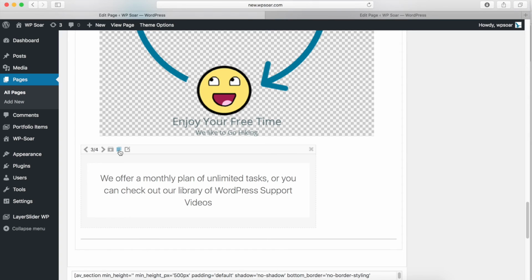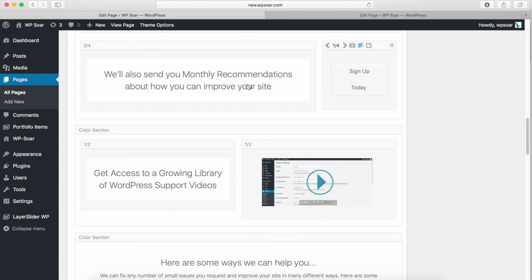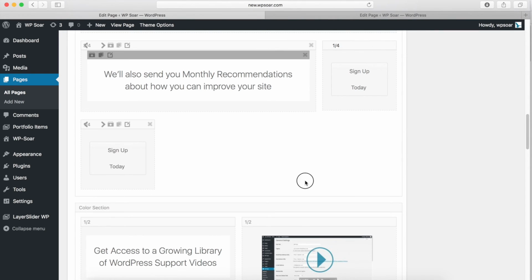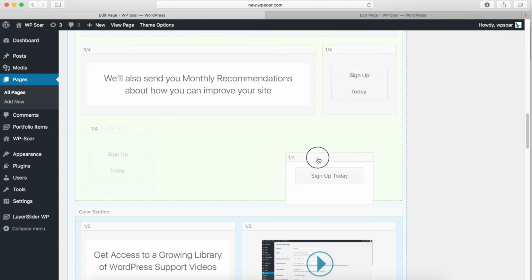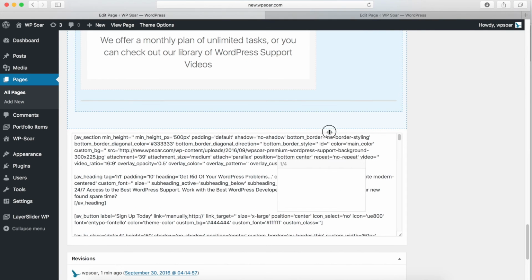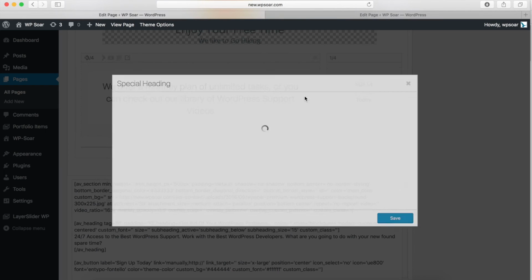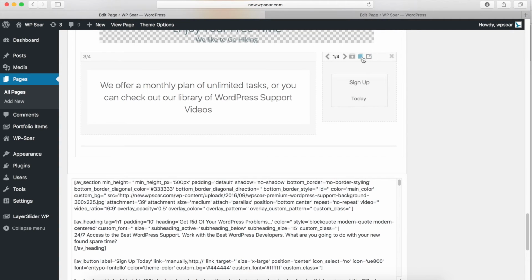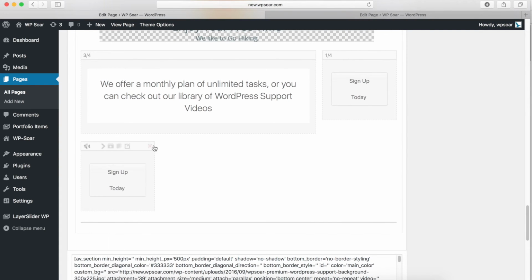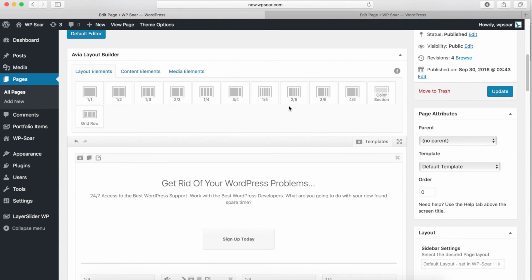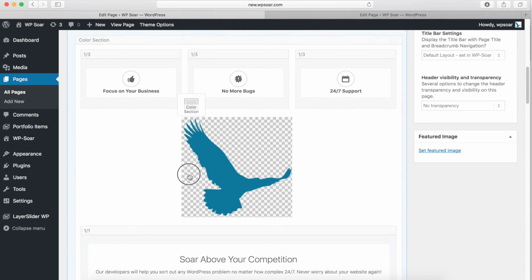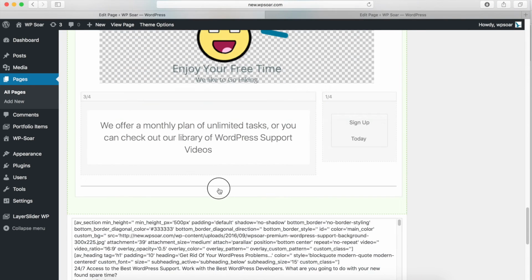Save. Clone this whole section. And we're going to drag that whole section to the bottom. Okay. That's going to go right there. All right. And we have one final section that we have to make. And that is that we stand behind our work. So now we're going to make a 2/5 section. I'm going to copy the 1/4. And actually, first, I'm going to drag a new color section down so we have somewhere to put it.